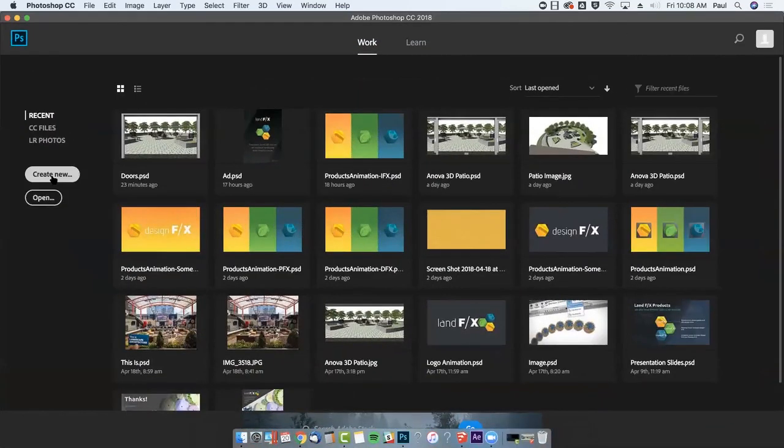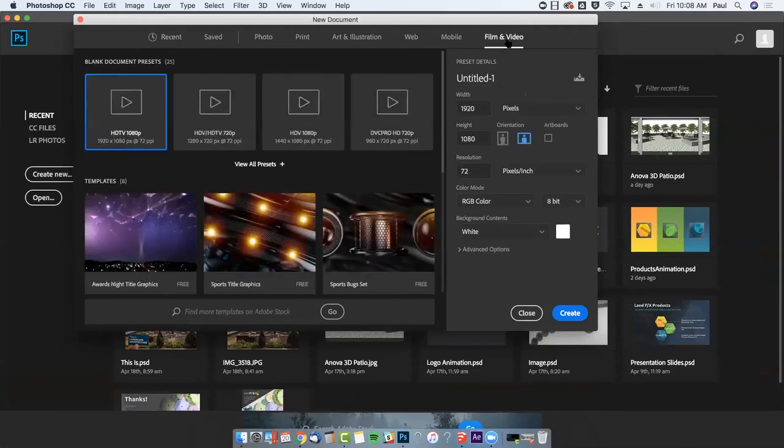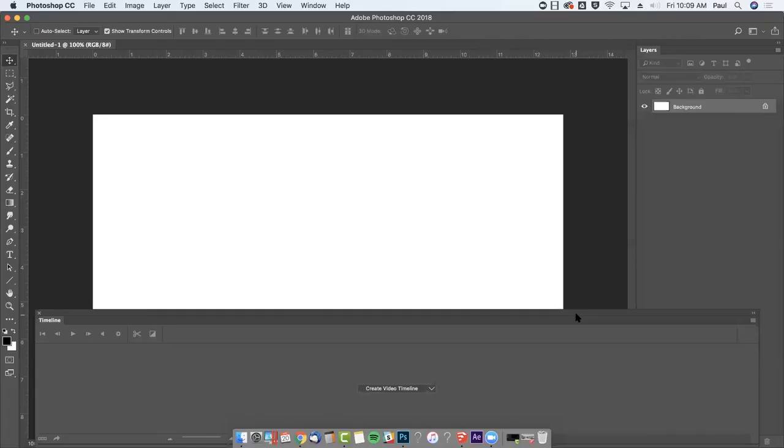Now in Photoshop, we want to create a new document. And since we're working with film, I like to stick with the film and video presets here. Depending on what version of Photoshop you have, this interface may look a little different, but they all do have this film and video presets here. So I'm going to just stick with the 1920 by 1080 pixel aspect ratio here, and I'm just going to up the resolution for good measure.